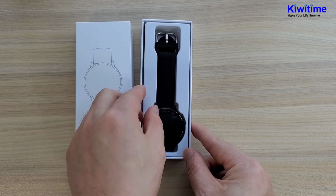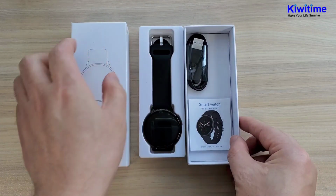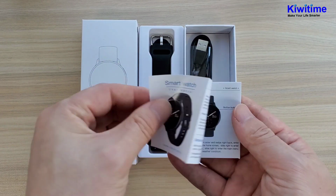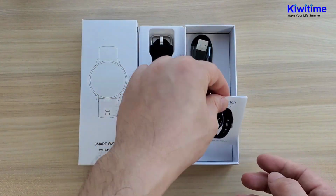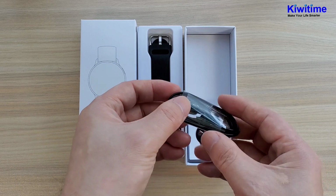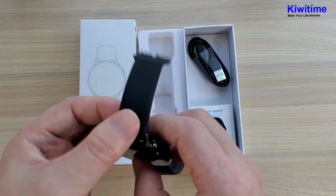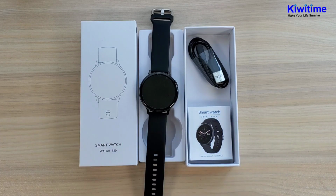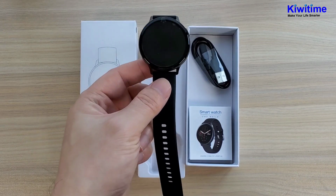And you can see the watch, and also there is a manual, and a charger, a magnetic charger. Now let's see the smartwatch.